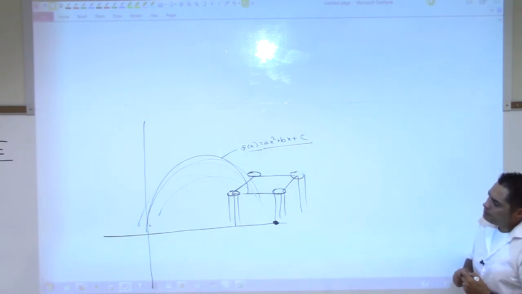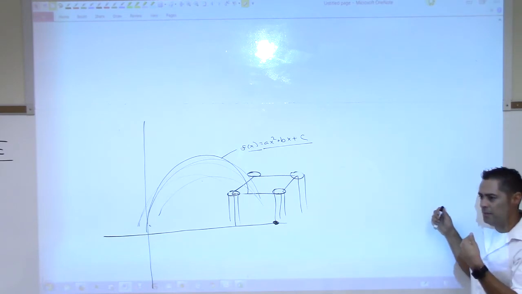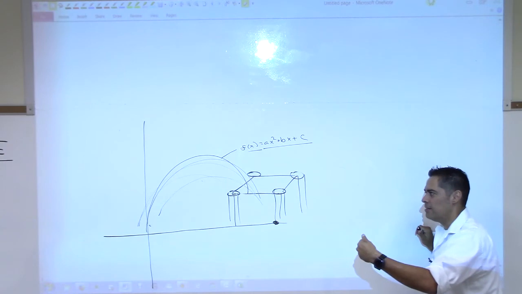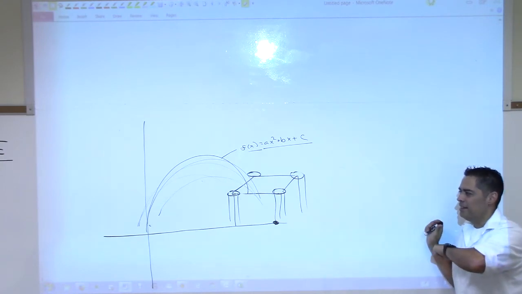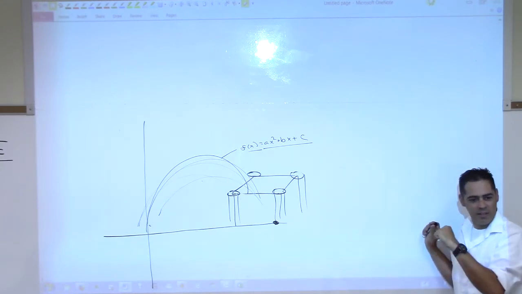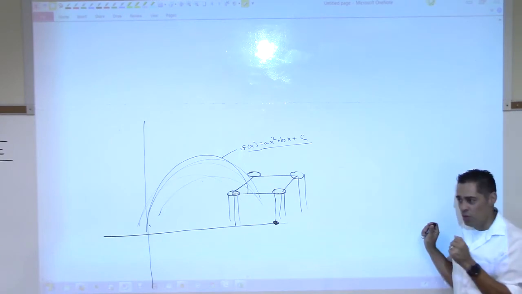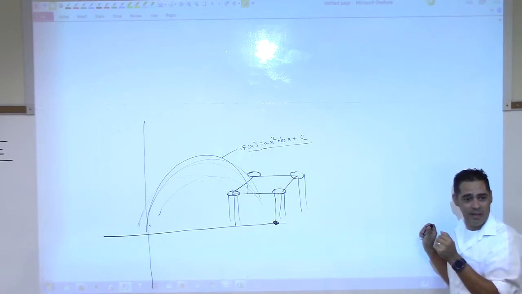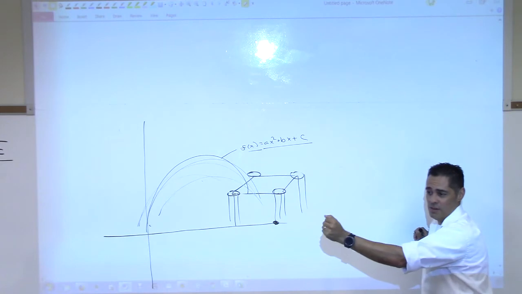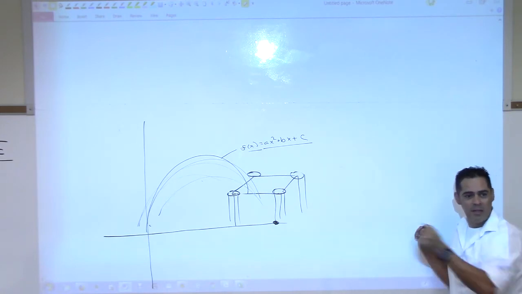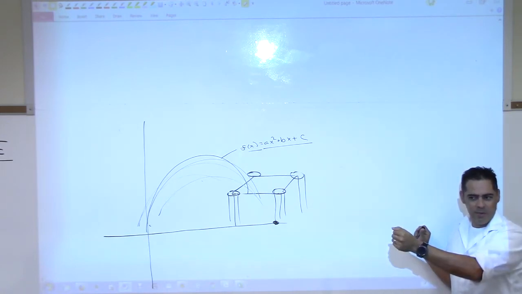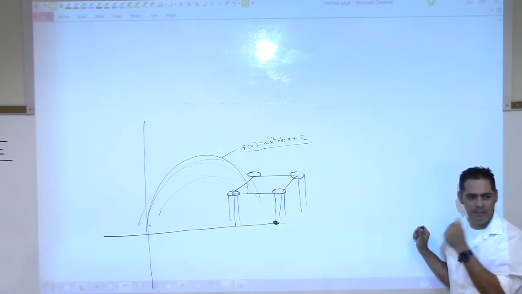So understanding quadratic functions has actually helped us move on. And I don't think anyone here would deny that our desire to kill each other on this planet has pushed technology, right? That has been a huge motivation for technology to advance. Like the internet, right? Y'all know why the internet was created?